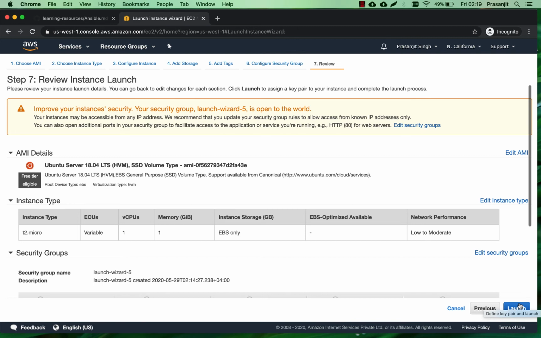Any third person who doesn't have access to your laptop and the key can normally never access your server, so it is very secure. In the case of a password, there is a chance that a person might guess it. That's why cloud servers do not allow password login. You can tweak them to make password login work, but we would not do that. It's better to use key based login.